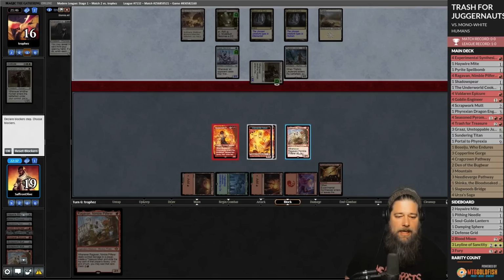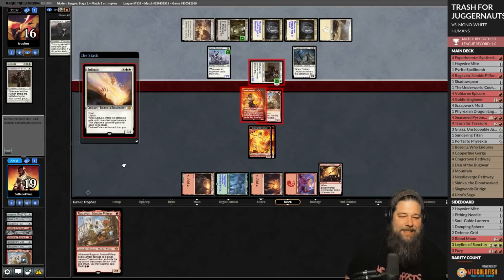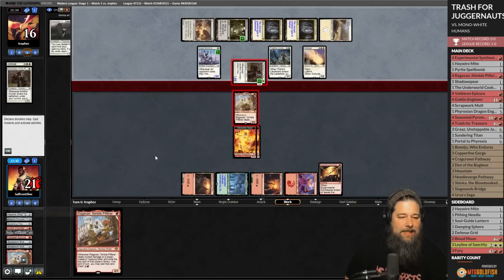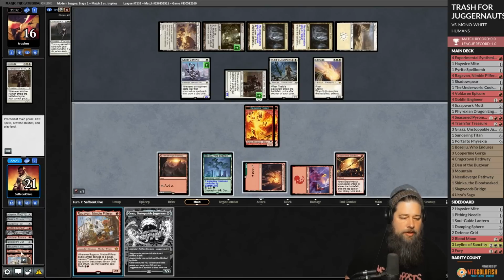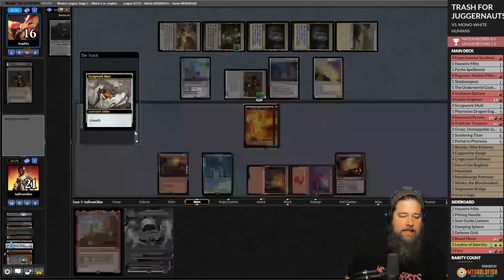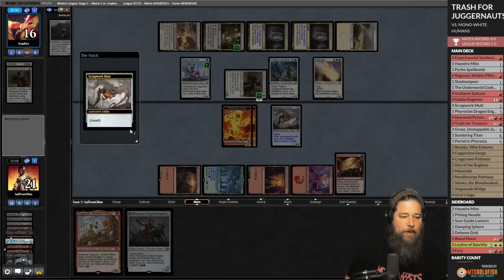That's something. Block and block. Better not be another Solitude, I swear. Opponent. All right, that is another Solitude. Yeah. Okay, there goes our board again. Opponent, Graaz. 2. Get back a Scrapwork Mutt. Discard the Graaz. 1, 2. Get back the Scrapwork Mutt.